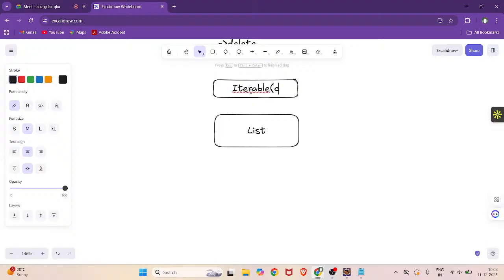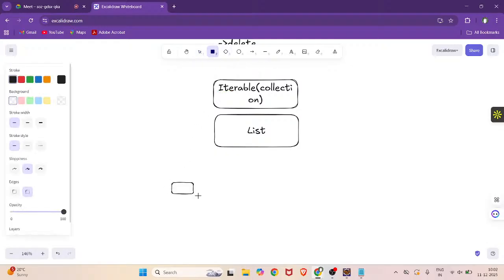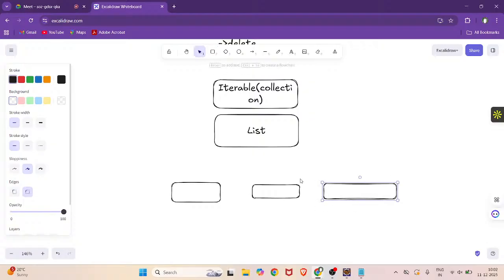This iterable is a collection, and this list contains the classes: first one ArrayList, one is the vector, other one will be the linked list, and stack is also extended from ArrayList only.